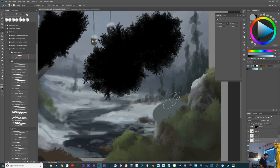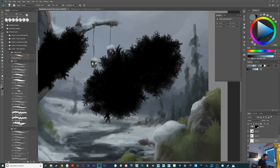Then we can start painting the actual feeling of the snow. Put your brush with snow, since it's softer, keep your brush at about 50%. And there we go. It helps to definitely look at snow pictures, images of snow. Now, snow is usually going to be roughly the color of the sky. It's not going to be a whole lot brighter than the sky, usually a bit darker. At least that's my understanding of it.